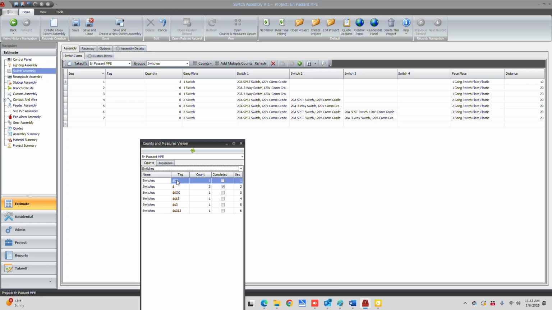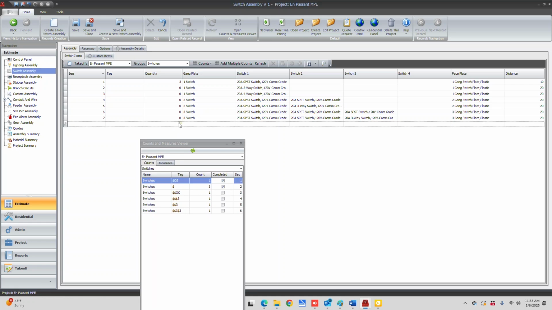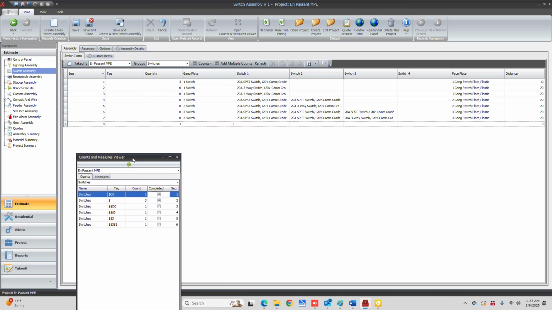So we're going to use an aux sensor. We have one of these. Normally, I would always put anything lighting control related, count it as a light. But I'm going to show you how to do it here. So we have one quantity of one. That's a single pole switch.